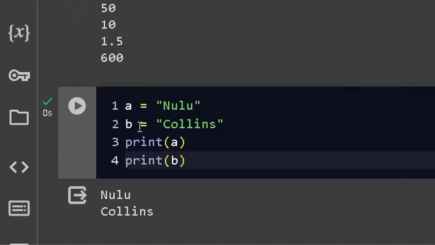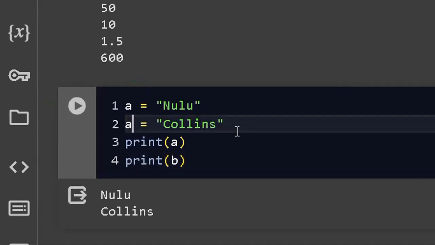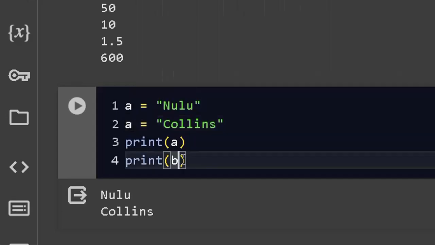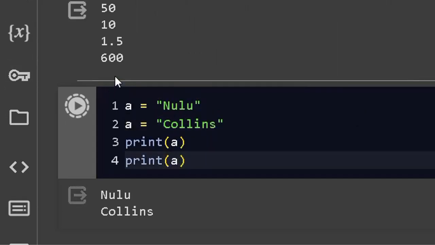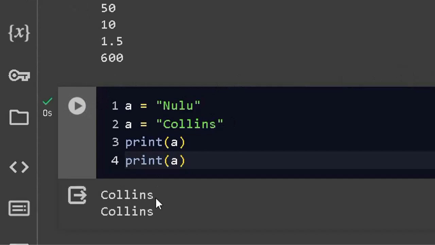But look at this. I want to assign A to Collins and also assign A to Nulu and run the same code. Now let's see what will happen. It brings Collins. Why? Because the second one overrides the first line. So I assign A to Nulu, and also come under it and say A to Collins. Automatically, the last statement stands to be true.